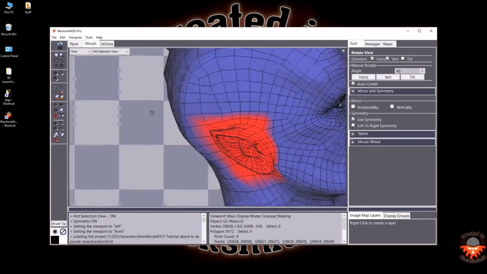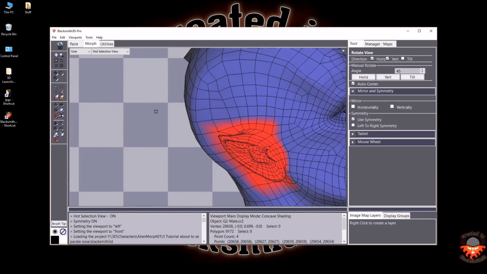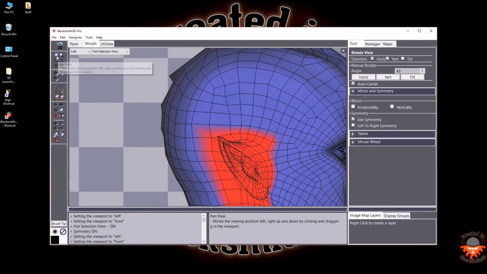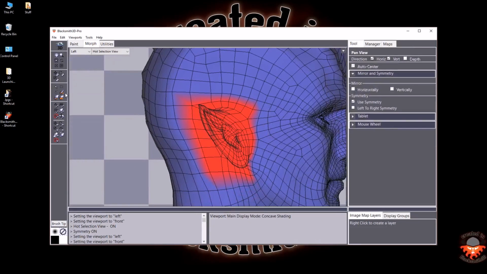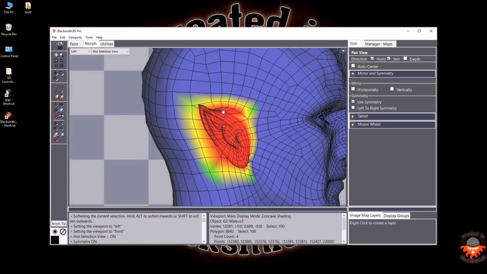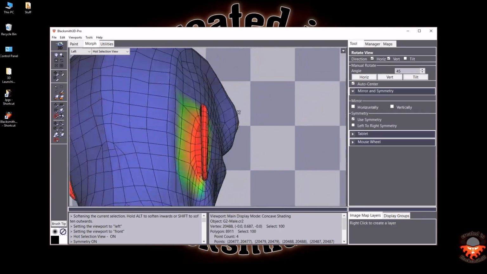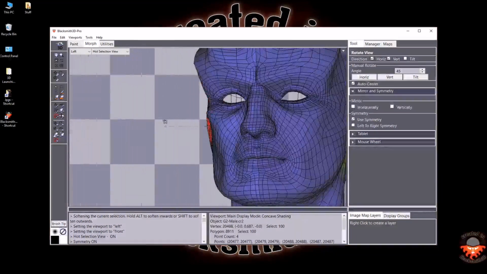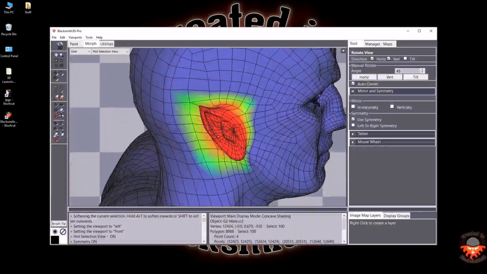And that is still a little too close to the skull than we like. So let's reduce this down. Or, likewise, let's just hold Alt-S and soften inward. So you notice how it didn't spread out? Because we held Alt, it spread inwards. And we're going to do that one more time. And this is going to be the sort of region that gets separated into the ear morph.